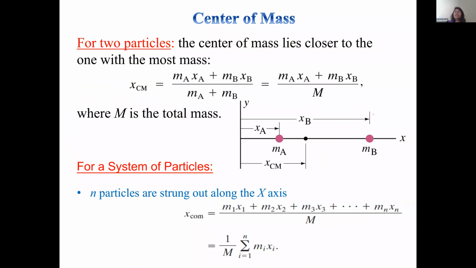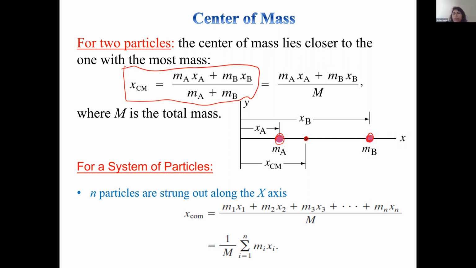Okay, so now theoretically, how do we calculate the center of mass? The center of mass can be calculated very easily. If I have an MA object in here, and an MB object in here, now the center of mass of these two objects, I definitely know it is in between, but it is not in the middle, it is not in the corner, because I don't know what my MA and MB are. That means my center of mass distance depends on the masses and on the distance to each mass, right? Because of that, we can calculate the center of mass by using this formula.